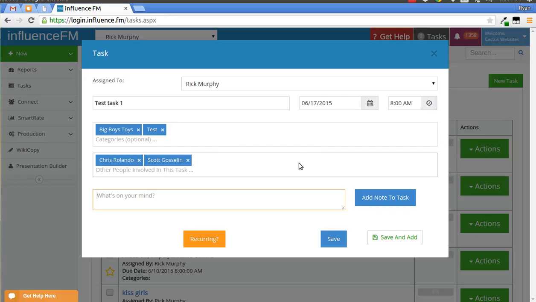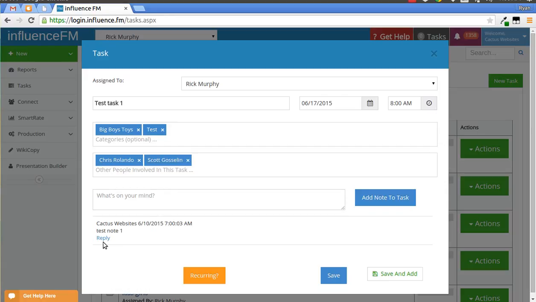And then if it got completed and I don't feel it's complete, I can actually dig it out of the history, and I'll show you how to do that. But we can add any notes that we want to. And then I'll hit add note here. And then once we do that, you'll notice here we can reply to that note. So Chris can come in here and reply to my note. So it's kind of a project manager and task system built into one.